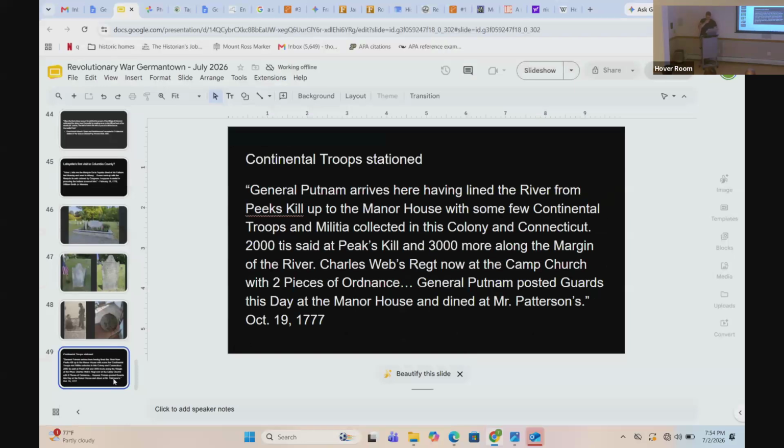Yeah. So that's essentially all I got. I had a couple of more slides, but I did want to share with you that on July 4th there will be an event at Claremont State Historic Site, Revolutionary War celebration, America 250 celebration. I'll be there doing a table, and then we also have the fireworks here in Germantown on Sunday, July 5th. I believe the gates open at 4 p.m. and fireworks at 9:30. So please come out for that.